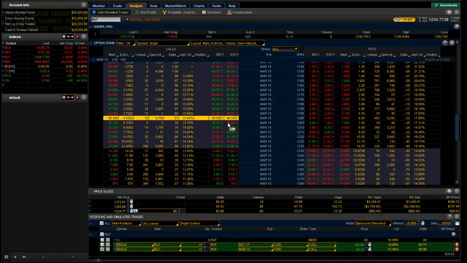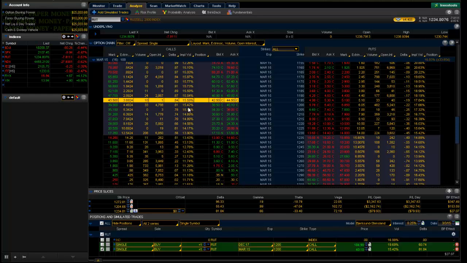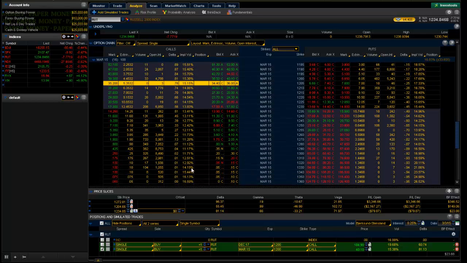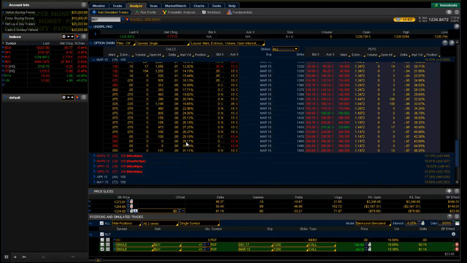But let's just look at the skew here, right? Now, we have got implied volatility. The left side is just all call side. We go from 12.95, and the volatility elevates to about 15.6, 63, 42, and that whole level right in here. And then you come at the money, which is where the market's trading at right now. As you start going out of the money, you'll see the volatility levels change. They fluctuate till you get way far out of the money, and it begins to elevate again.